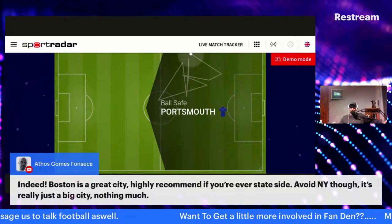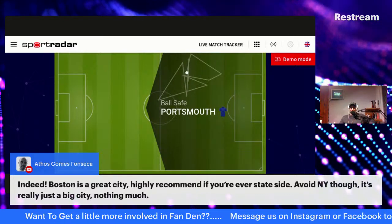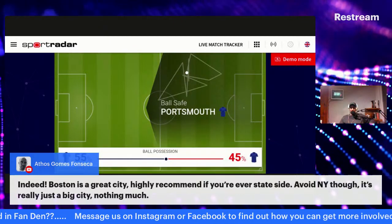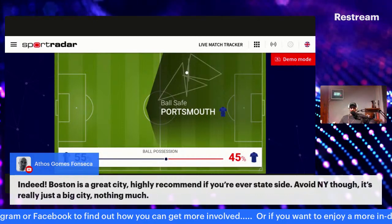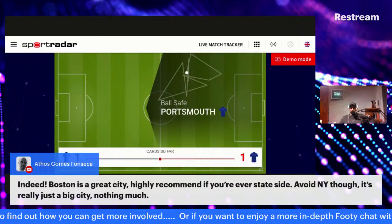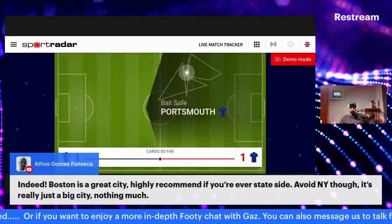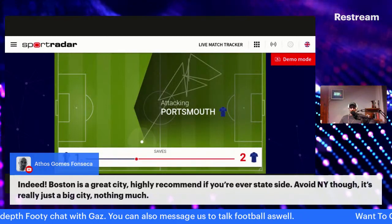Fair enough. Now Portsmouth coming forward. I say, play it out wide on this near side. Wycombe coming to challenge. Portsmouth just cut it back there. Portsmouth managing to retain the possession. On the edge of the box here. Ball crossed in. It's deep. Goalkeeper plucks it out the air. And that released the pressure momentarily for Wycombe.